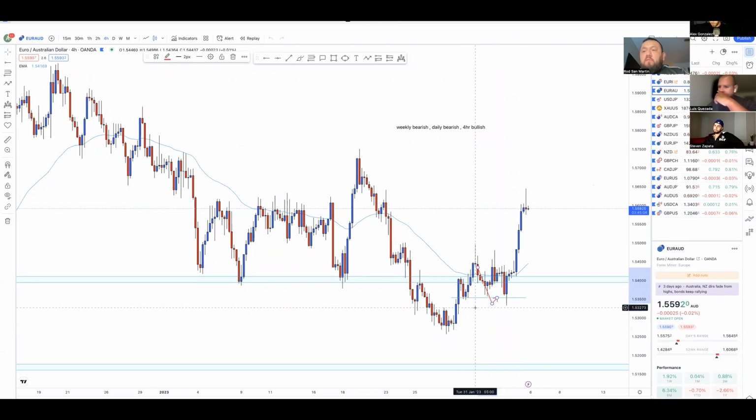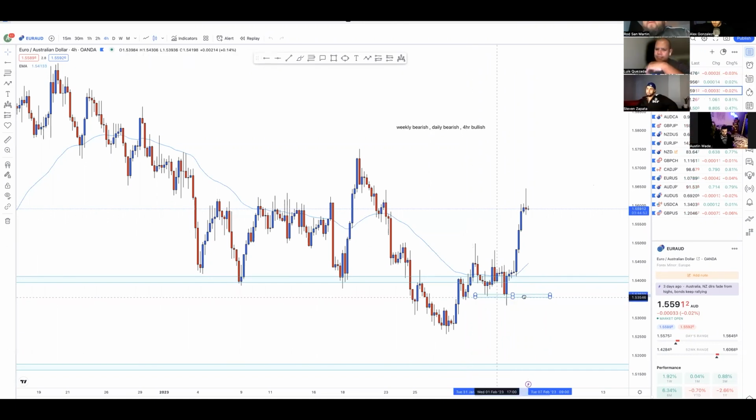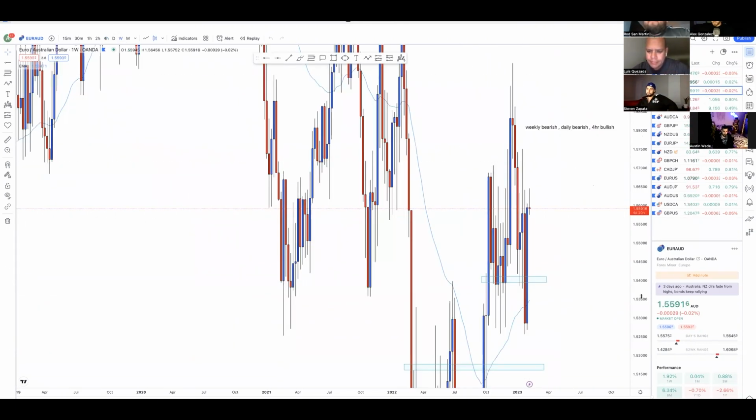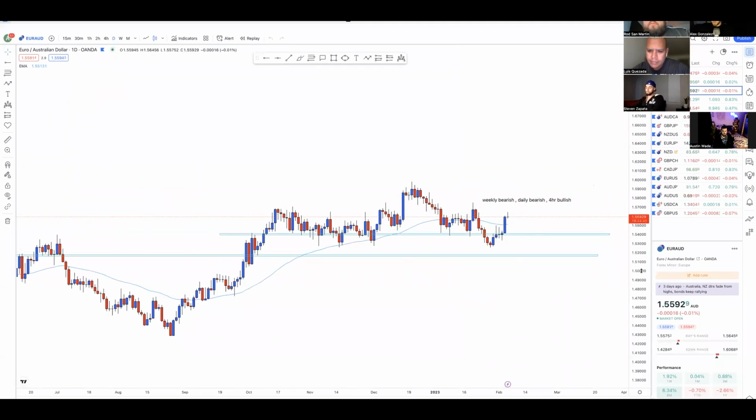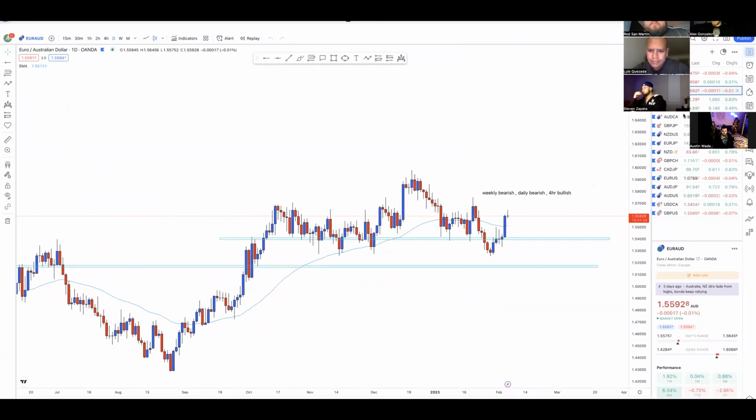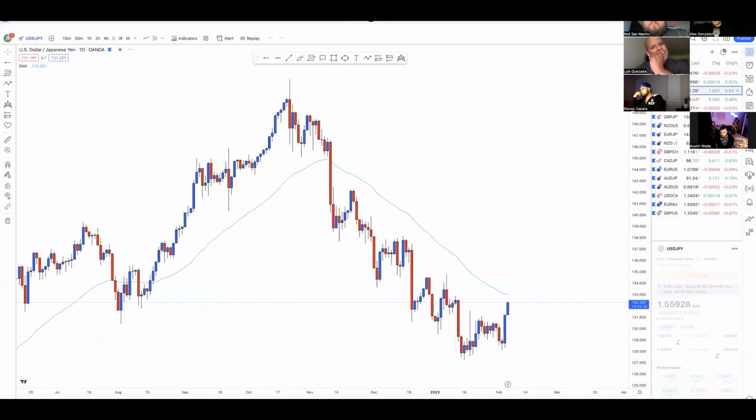Because that's when we have the shift of structure, and that's when this time frame will go bearish. If you notice, the body never closed under that structure point, giving us a new higher high, making this now the new higher low. So sticking to my plan there avoided this loss for me. We're still technically bearish on the weekly. Not really, never mind, because we body closed above. I just don't really like how it looks. Looks a little confusing, so I simply just get it out the way.